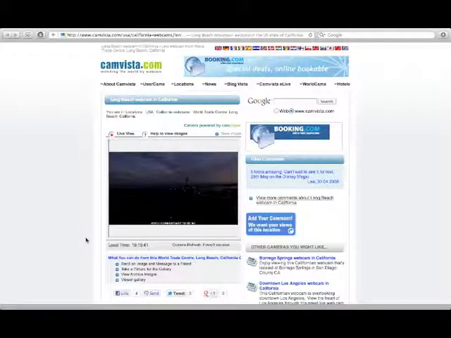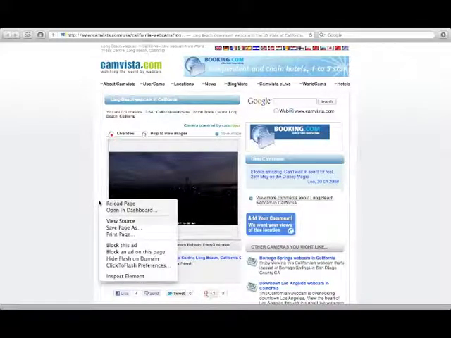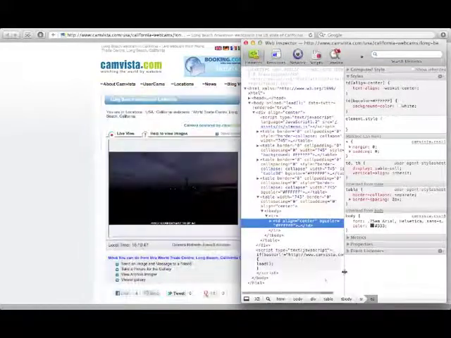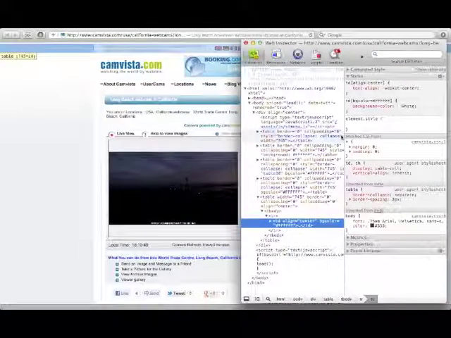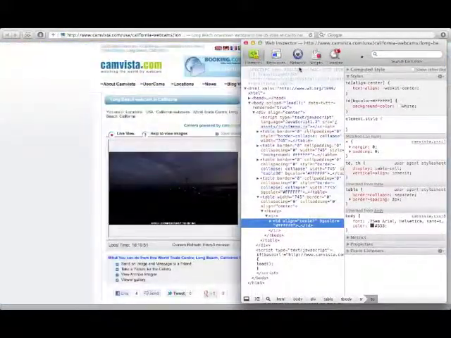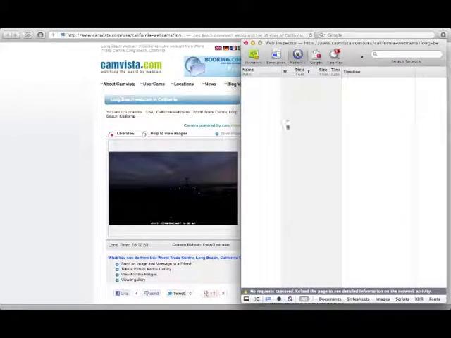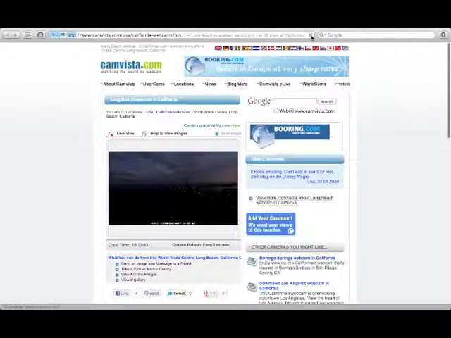In Safari, it's easy to tell if a Flash webcam is loading a JPEG image. If you right-click on the page and go to Inspect Element, it opens this inspector window, which includes a lot of information about the source code of the web page and the resources that the web page is using. The Network tab initially appears blank because the web page needs to be reloaded in order for the resources that the web page is using to show up in the Network tab.